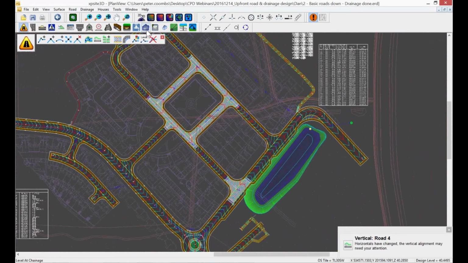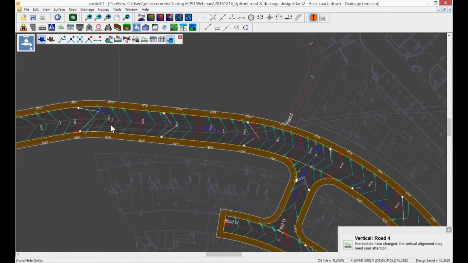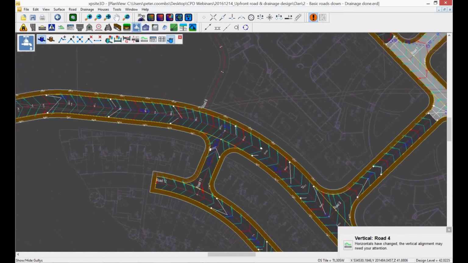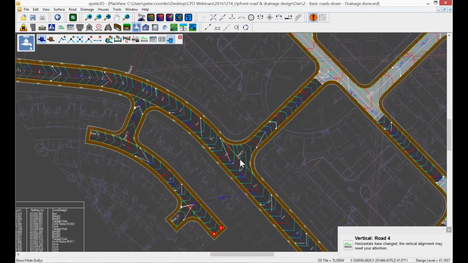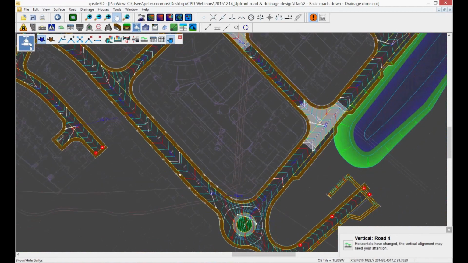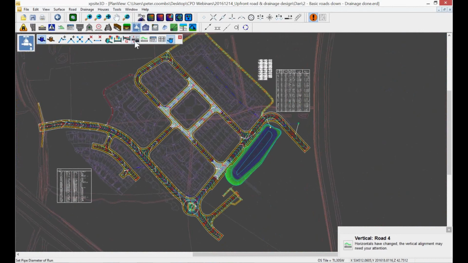Gully locations, yes. Somebody's asked about gully locations. So if I go to our drainage tools, we can show it's going to set the gully angle at maximum 45 degrees. And it's just very nice to show exactly where they are, especially with low points. It will add gullies based on standard design practice, where you've got low points, or it's going to add those in for you. So that's fantastic.